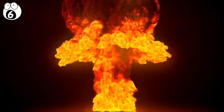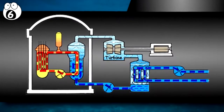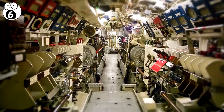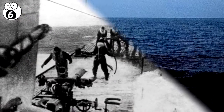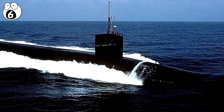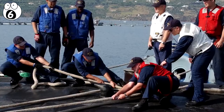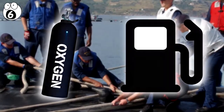Breaking atoms releases heat, which is captured by a cooling fluid which in turn powers a steam generator. The steam generator produces electricity for propulsion and all the crew operations or hotel load. This breakthrough eliminated refueling at sea. Now, a modern nuclear submarine, like the Ohio-class USS Pennsylvania, can provide enough power to run a small city with a range limited only by perishables like food for the crew, instead of air or fuel.